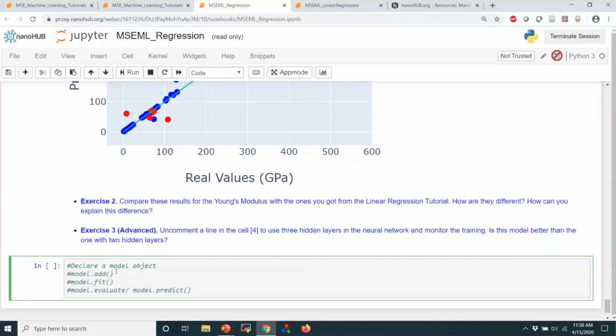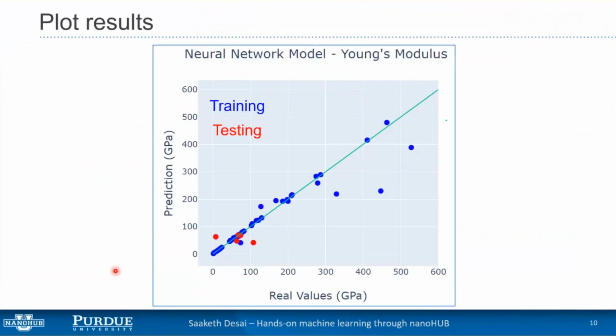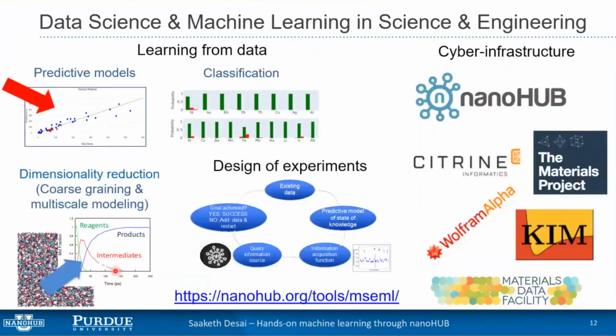So this is basically the key punchline here, right? We saw a linear regression with two parameters, a slope and an intercept. We saw that it can't really make decent predictions across all the training and the testing sets, but the neural network with thousands of parameters is much more flexible, so it can perform a much better fit to the data. So let's jump back to our big picture here. We saw a little bit how models like linear regression and neural network can help us learn from data. That was the focus of today's session.